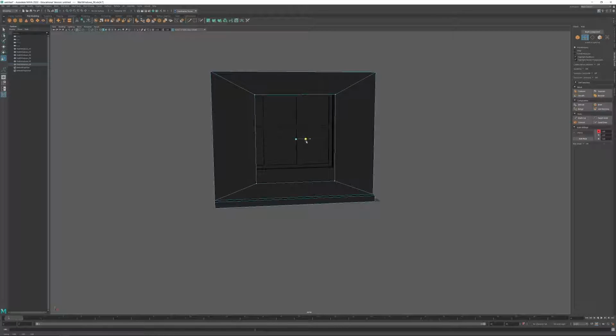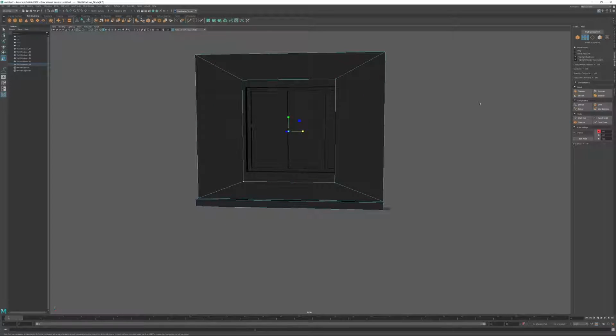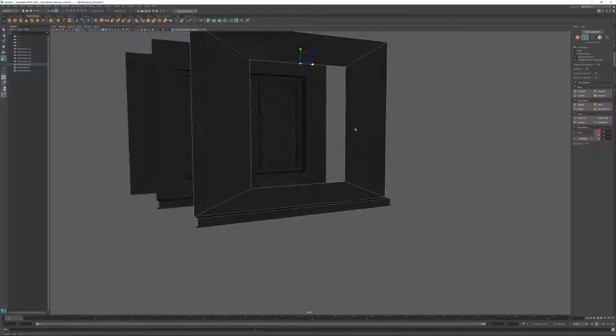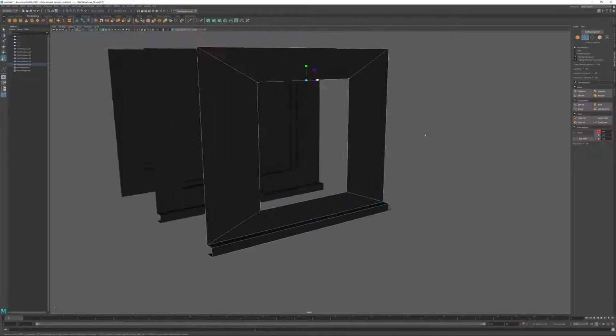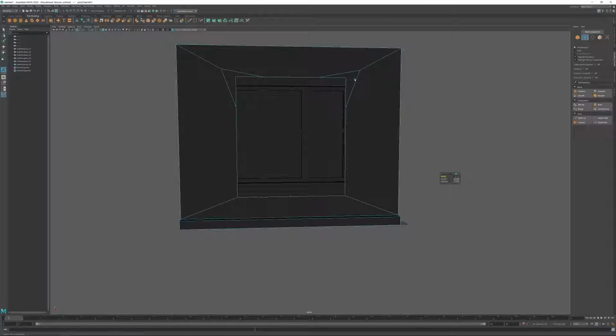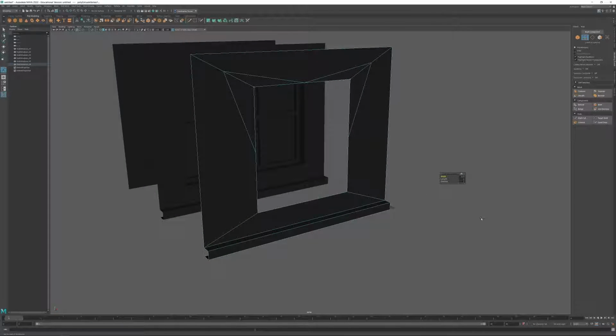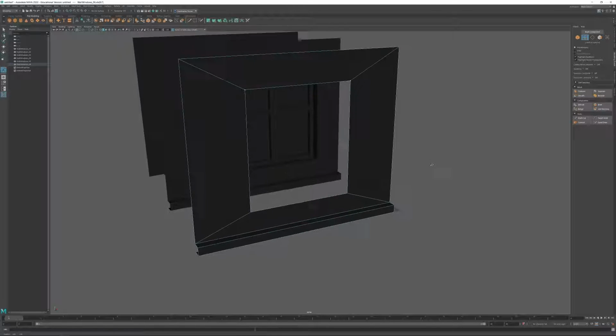So here are these 4. I'm going to bring them in, and then this is where I'm going to create my arch here. So I'm going to create the arch first because I think that'll be the easiest way to do this. So I'm going to start off by grabbing these 2 vertices, and let's go and give them a bevel and see how this works. So not well. It looks like it's trying to bevel, but we're getting a little bit of an artifact here. So I'm going to hit undo until that's done. Let's see if we can extrude these vertices. Now it looks like it's doing exactly the same thing. So that's not going to work.